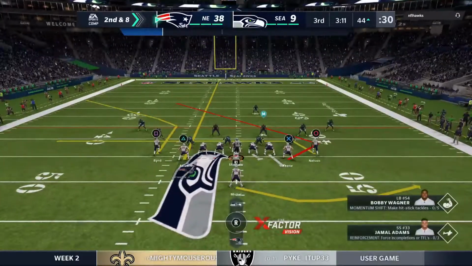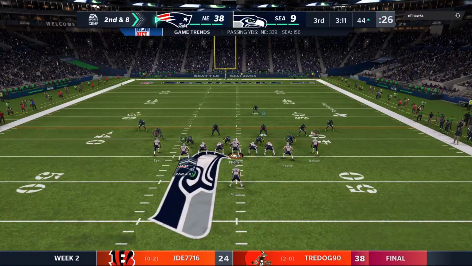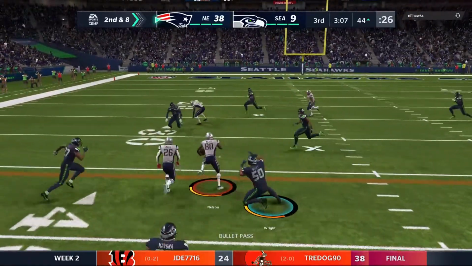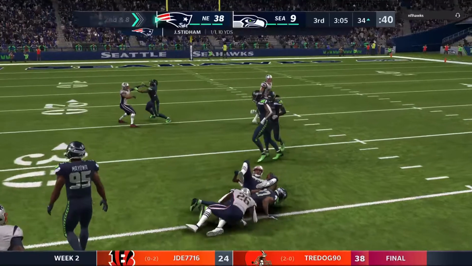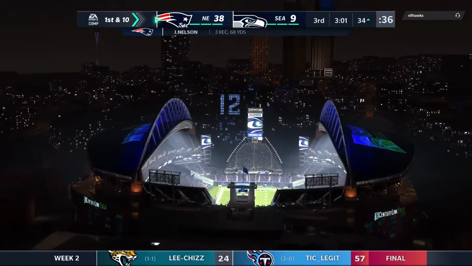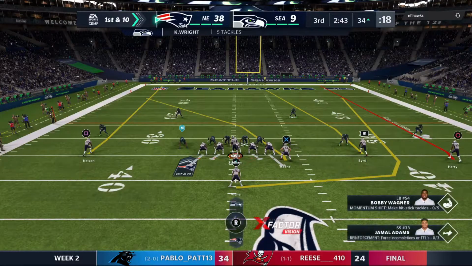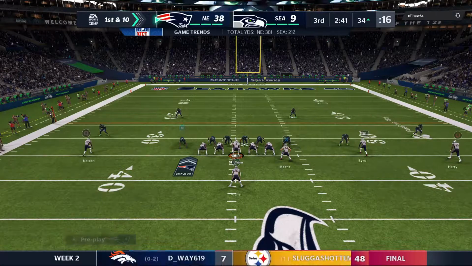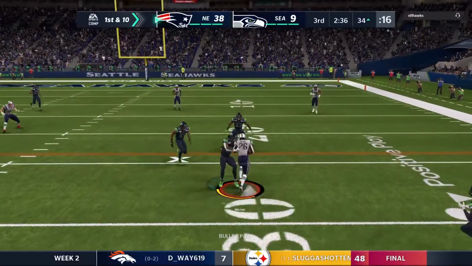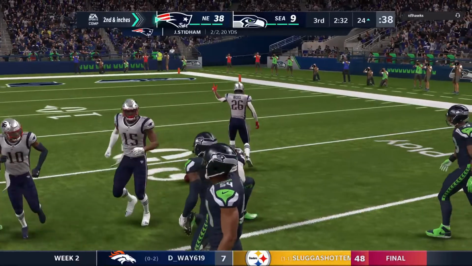Second down and 8. The backup Stidham, his first throw. In the middle of the field, he's got Nelson. And he's corralled, but not before getting it inside the 35. It's a first down on a gain of 10. First down, Patriots. To throw is Stidham. That's out to his running back, Michel. It's another 10 yards on that one and another first down.